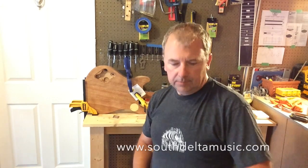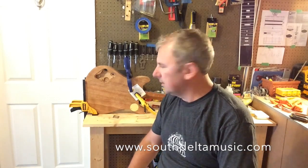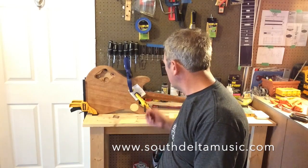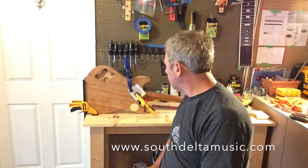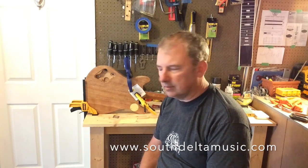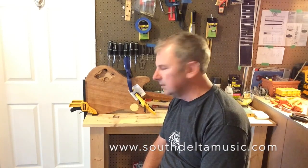Continuing to work on my project here with the PRS style guitar that I bought on eBay. Coming along pretty good. Since our last little visit, when I was sanding down the epoxy, I continued to do that, and this afternoon I glued on the neck. I didn't get any video of actually doing that, largely because it was pretty boring.